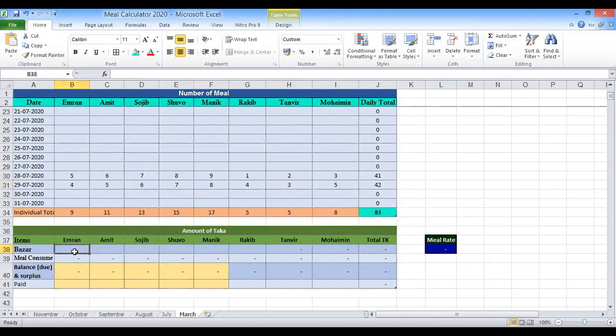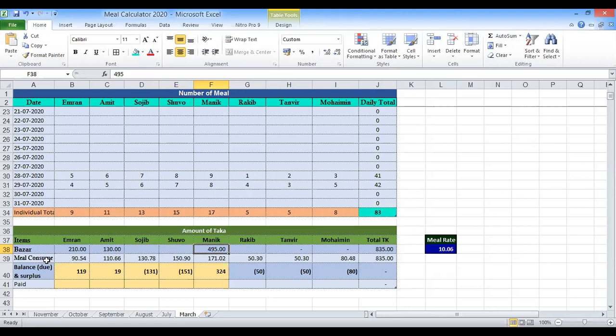And he has spent 210 taka. You can see that this is the meal rate. And the individual persons, only he has got surplus. Others have got dues because they have not entered any value. Just put this money value, and you will get the meal rate.